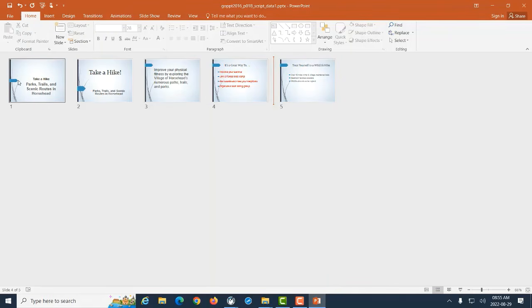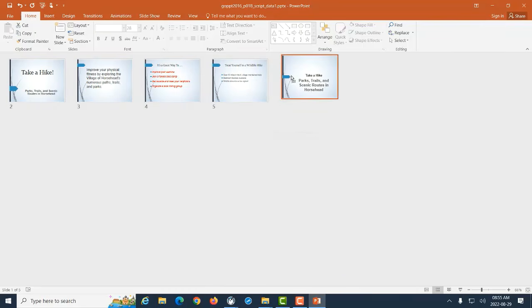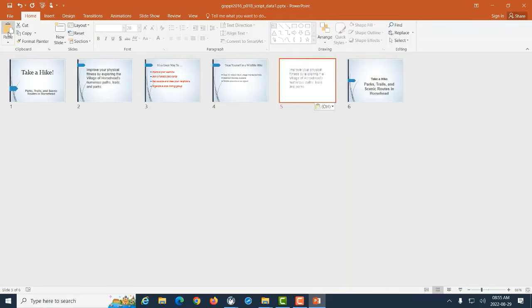And what if I want this slide to be after slide number 5? Go to it, left click, hold, and then drag it to number 5. And then I want to copy and paste this slide number 2 to be after slide 4. So I can go copy, select slide 4, paste. And then now I have a duplicate of slides. And then what if I want to move slide 2 and slide 4 to be after slide 6? Control key, still multi-select on PowerPoint. I can select slide 4, control, and then select slide 2. So slide 2, press control on the keyboard and hold, and select slide 4.